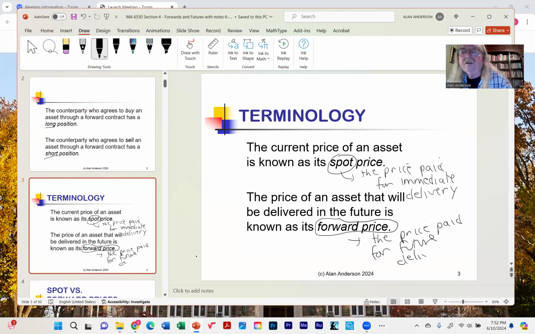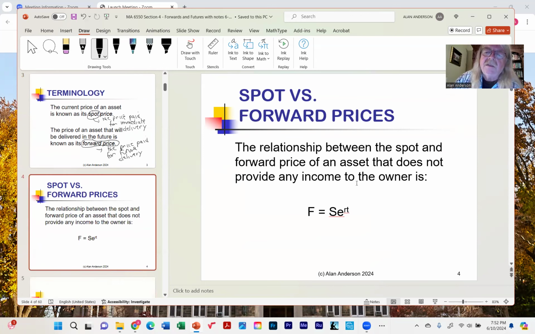Now, the thing about a forward contract is we can agree to any point in the future, although these contracts tend not to go out much beyond a year because there's so much uncertainty associated with things that will happen more than a year in the future. So you might see a contract for 3 month delivery or 6 month or 9 month, whatever the case may be, but we can choose any dates we want. Okay, everything can be customized the way we like it. Now, our first equation. So what we're going to do is assume that the spot price of our asset is S.